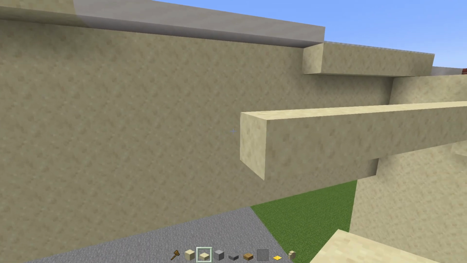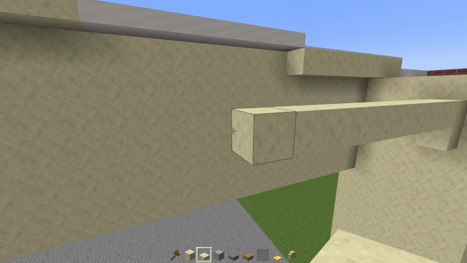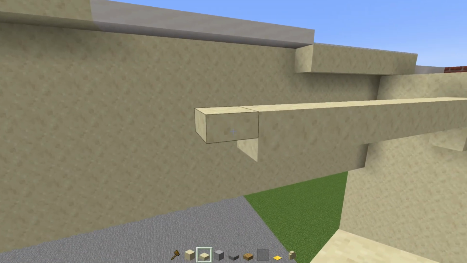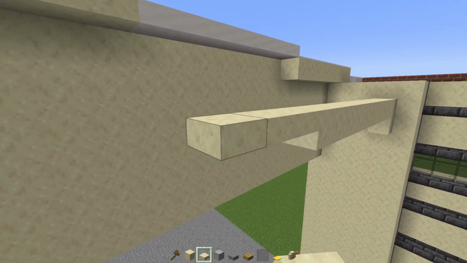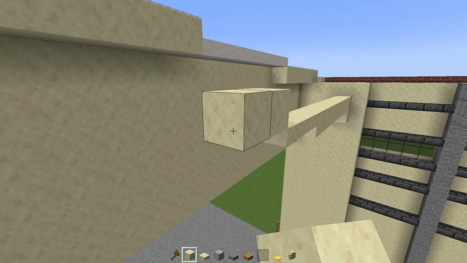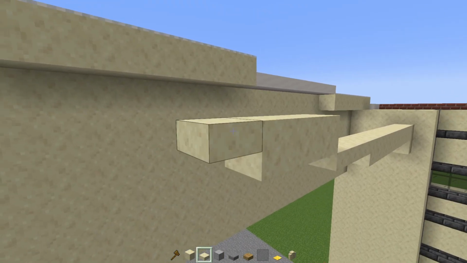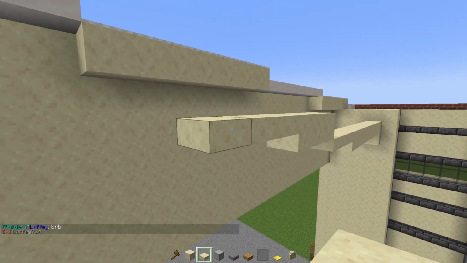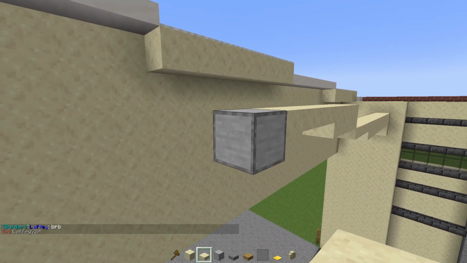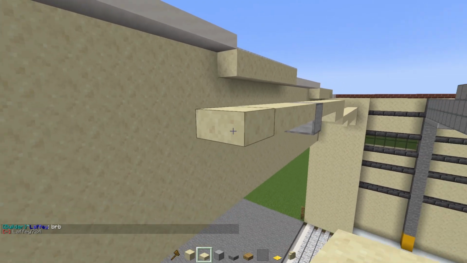Then I'm going to add in 3 smooth sandstone walls. And this is pretty much going to be all smooth sandstone. So I'll just say slabs. So 1, 2, 3. Then go up, add a block, 3 blocks long. 1, 2, 3. Then slabs, 3, 1, 2, 3. Then a smooth stone block. And then 6 slabs, so 1, 2, 3, 4, 5, 6.